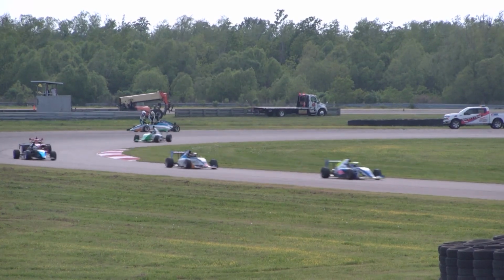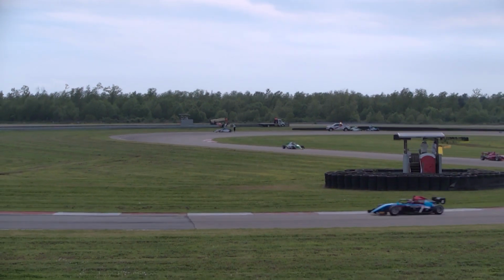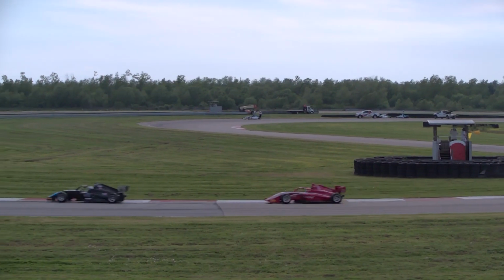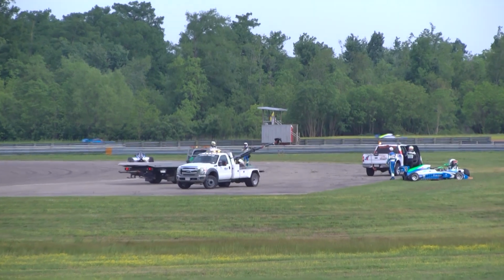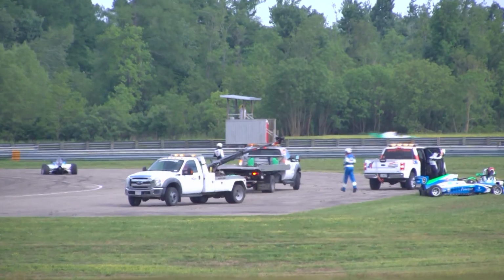Yeah, I just think that what we probably had there was someone being a little over aggressive. That wouldn't surprise me if that was indeed the case. Someone just trying to make that move to the inside. You think about the fact that restarts are one of the easiest opportunities to pass, right? Everybody's kind of settling in. We saw that, guys made moves to the inside.